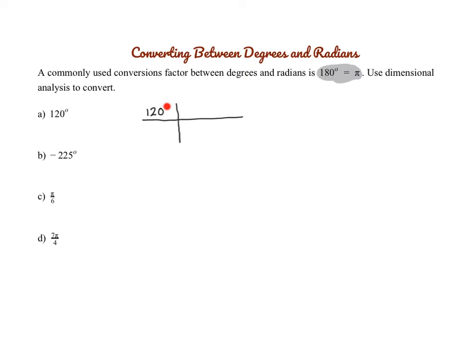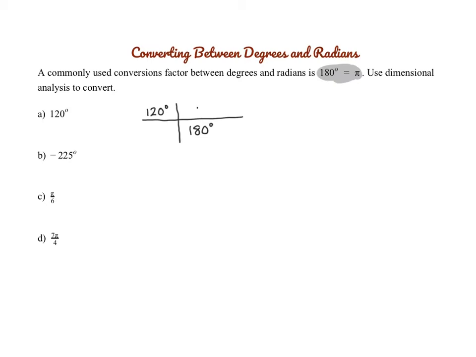If I have degrees on the top, I could cancel out that unit of degrees by putting a measurement for degrees on the bottom. So I'm going to look at my conversion factor, and I'm going to put 180 degrees on the bottom. But I can't just divide by 180. I have to put something that is equal to 180 degrees right on top of it, because that essentially gives us 1.